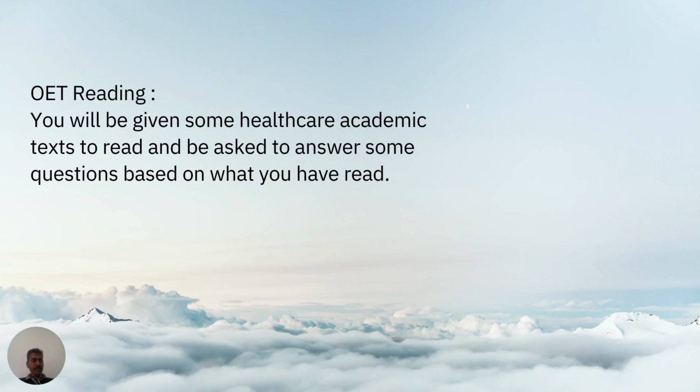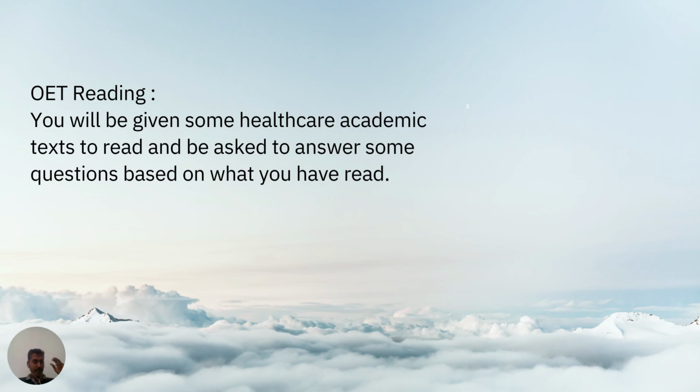Of the 20 questions, you have 3 different categories. The first 7 questions are matching questions, and the next, 8 to 14, are WH questions or fill in the blank. In the same way, 15 to 20 are also fill in the blank or WH questions. So you have only 3 different types of questions. Number 1 is matching. Number 2 is WH question. Number 3 is fill in the blank. So how are you going to do it?